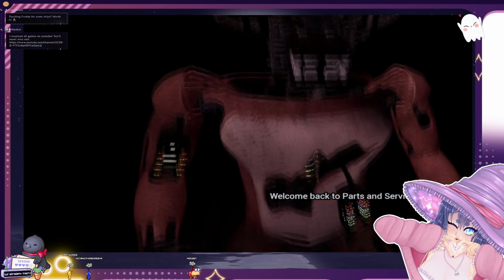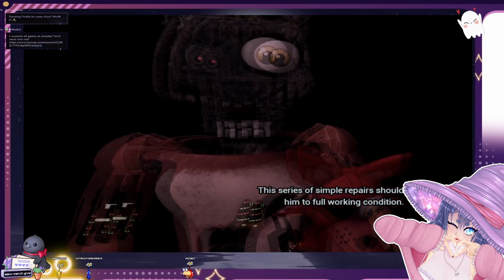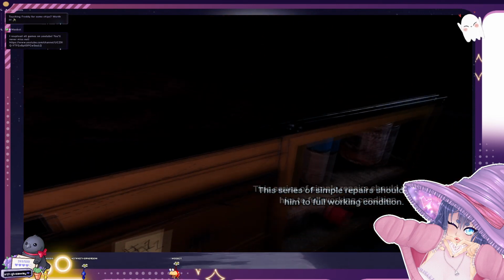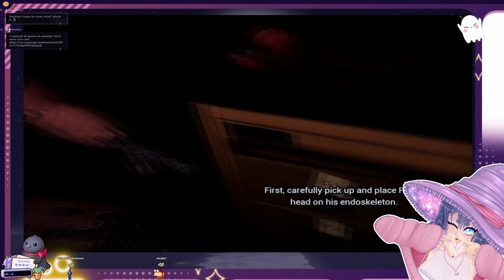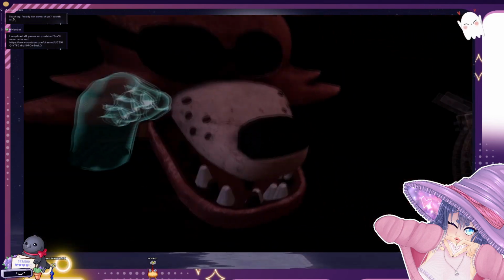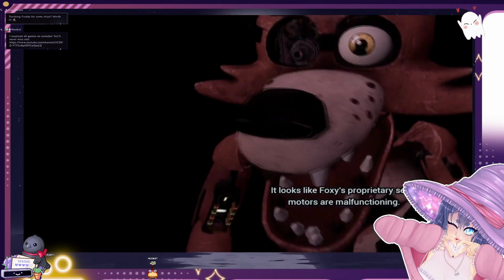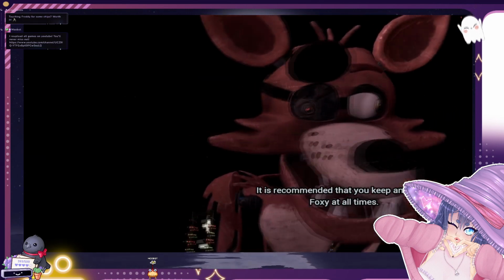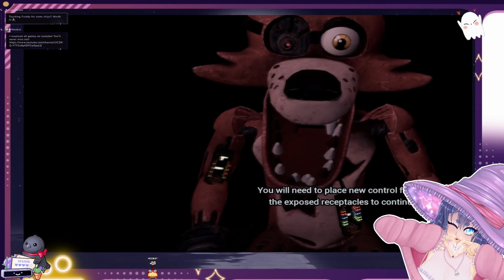Welcome back to Parts and Service. Oh my. Foxy has been out of commission for quite some time. This series of simple repairs should return him to full working condition. First, carefully pick up and place Foxy's head on his endoskeleton. There you are. Oh no. Ooh. It looks like Foxy's proprietary servo motors are malfunctioning. It is recommended that you keep an eye on Foxy at all times.